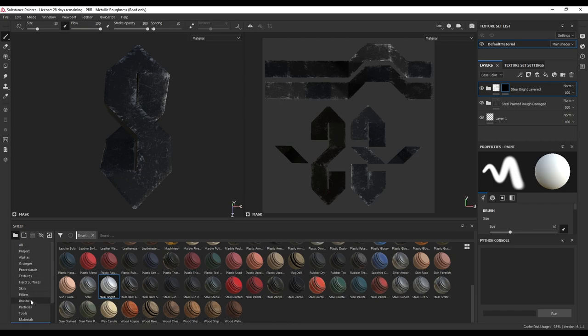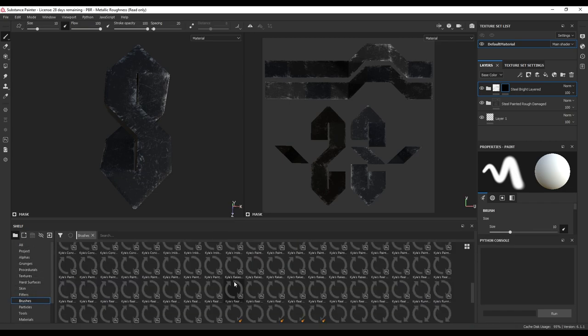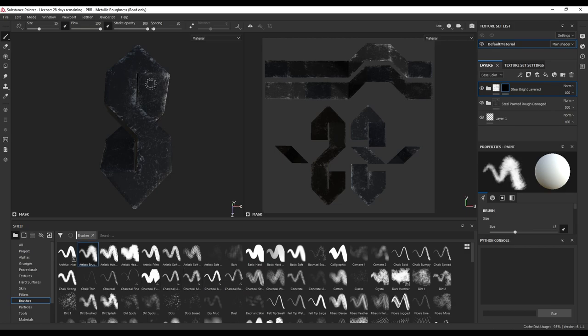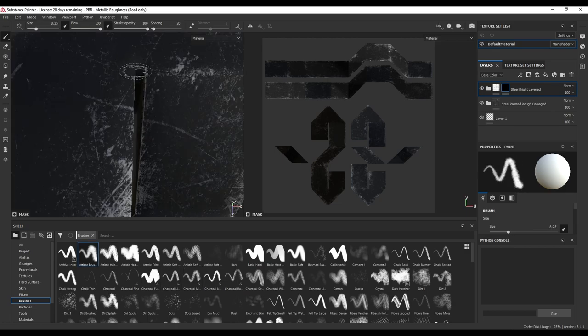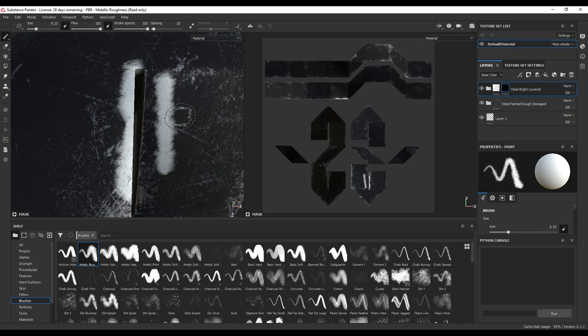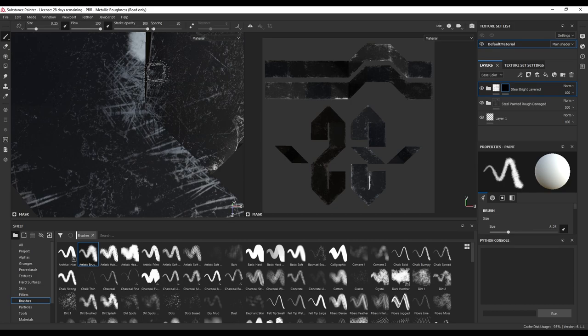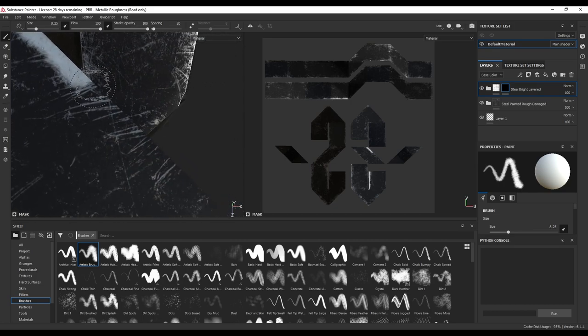Well, that's exactly what it is. But I can come into here. We've got a ton of interesting brushes, but I can do artistic brushes. And then what I can do is go around and draw directly on it, that's a mixture of the controls, and it just looks so good.